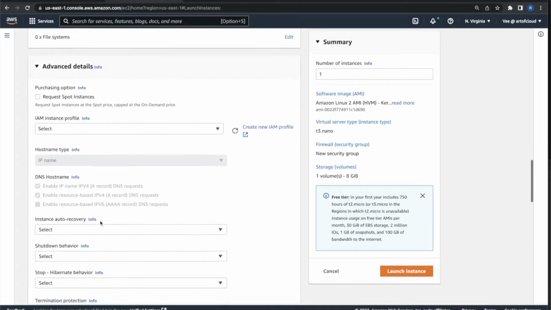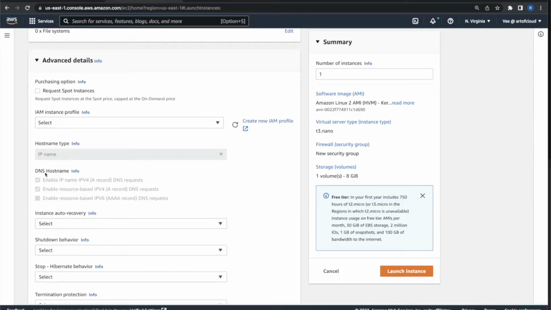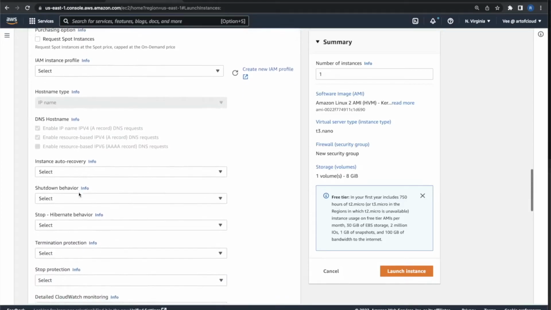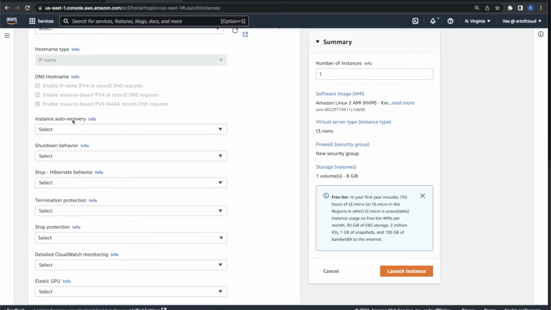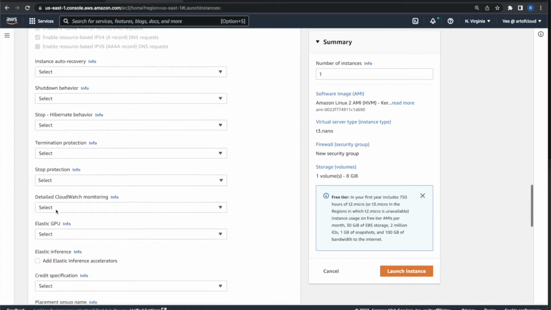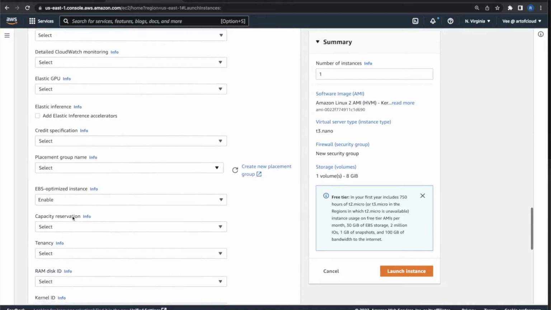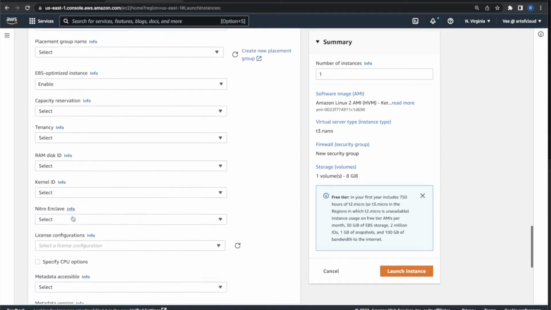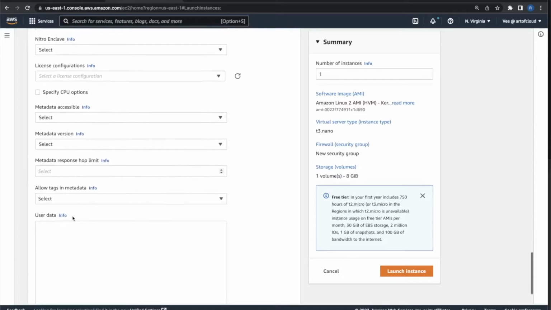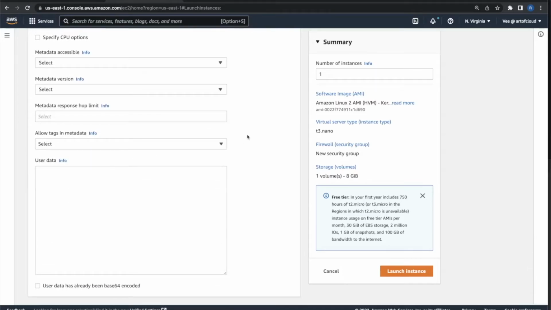Also, the host name you can define, you can add some additional parameters, you can change your DNS parameters. There are other options on what you want to do if your host gets shut down. You want to terminate that host, or you want to have some sort of protection for your termination. Additionally, from a monitoring point of view, you can enable the CloudWatch monitoring, which is a detailed CloudWatch monitoring, and a few other options are available, which are some of the advanced use cases you may want to go into in detail. So now I have selected all the options I need.